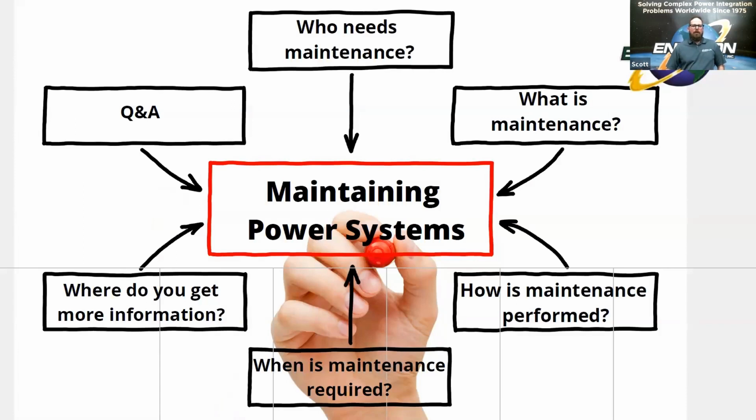Thanks, Sean. Like Sean said, I'm Scott Wolfe, and we're going to be talking about how to maintain your power systems today. If you've been following along in our webinar series, we've talked about your backup power systems from the inspiration to the installation. We talked about retrofitting your gear, new gear, the design choices that you make, and the physical deployment of your gear. Everything we've talked about up to now usually takes between 1.5 to 2 years from start to finish to get it all the way installed, up and running, and commissioned. What we're going to talk about today lasts for the lifetime of the gear. That time frame can be measured in decades.